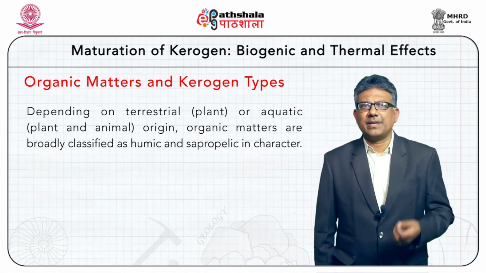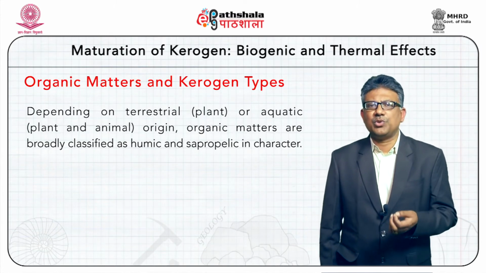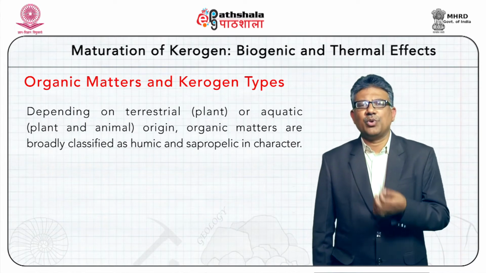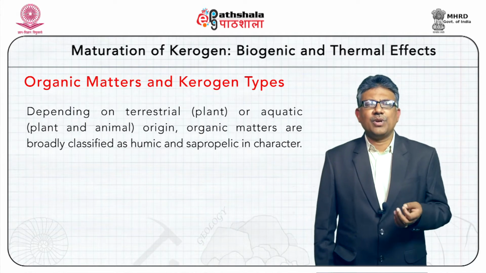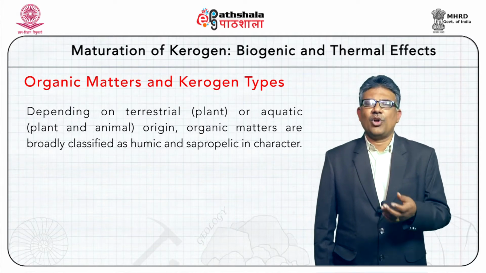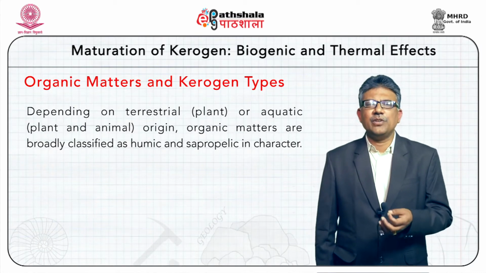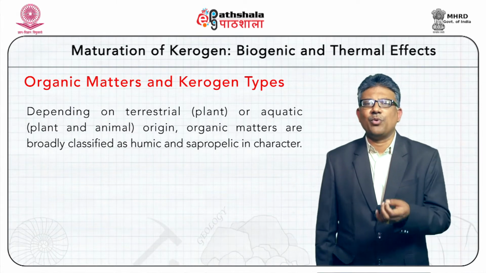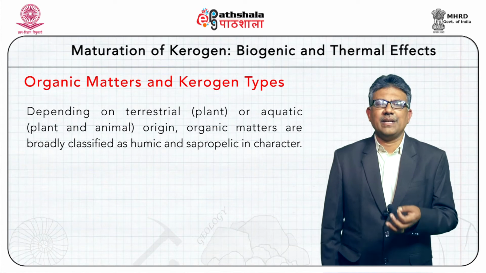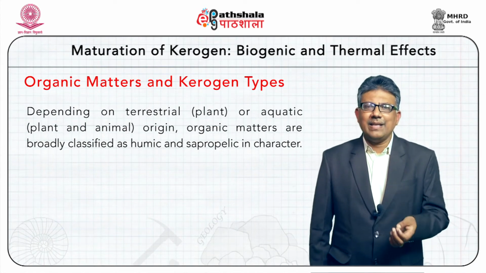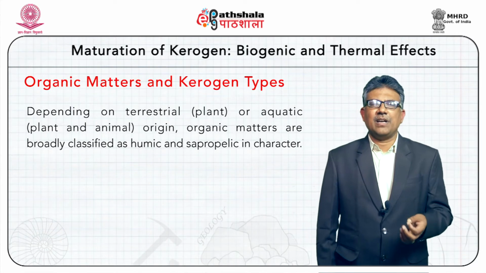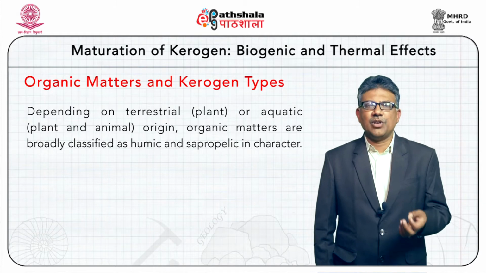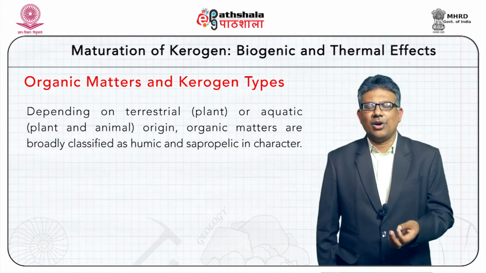from these organic matters. Differentiation between these two types of organic matters can be done taking into consideration their hydrogen to carbon contents. The hydrogen to carbon ratio in humic organic matter is always less than 0.8. In mixed humic and sapropelic organic matter, this ratio will be between 0.8 and 1, and in sapropelic organic matter it is above 1. So, at the diagenetic stage, organic matters transform under bacterial attack into a thermally reactive organic complex, that is kerogen, with release of methane, carbon dioxide and water.